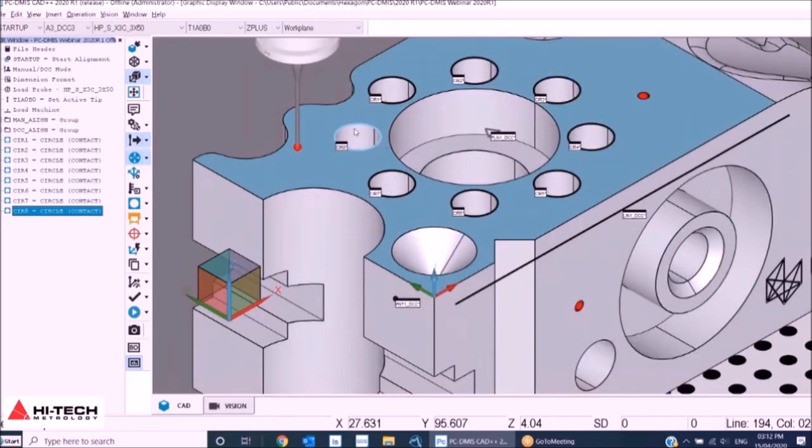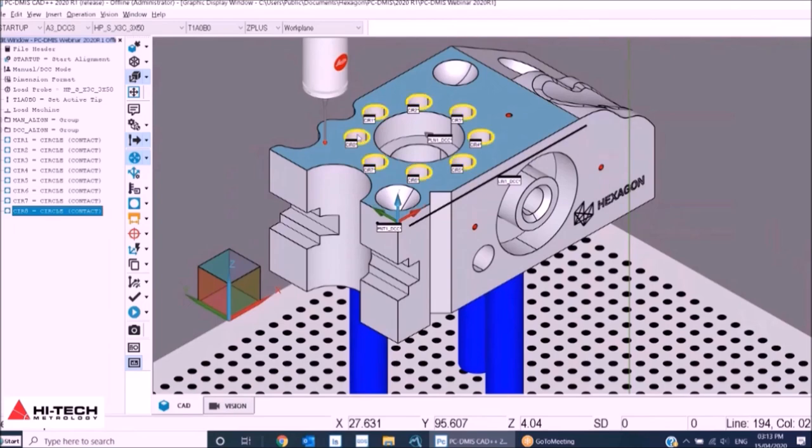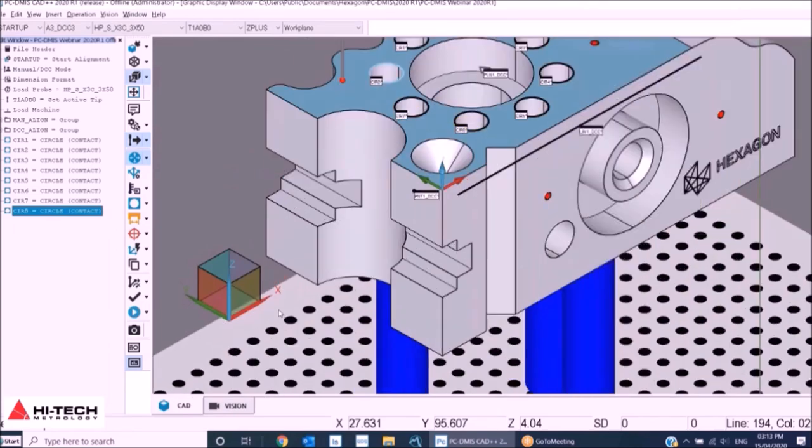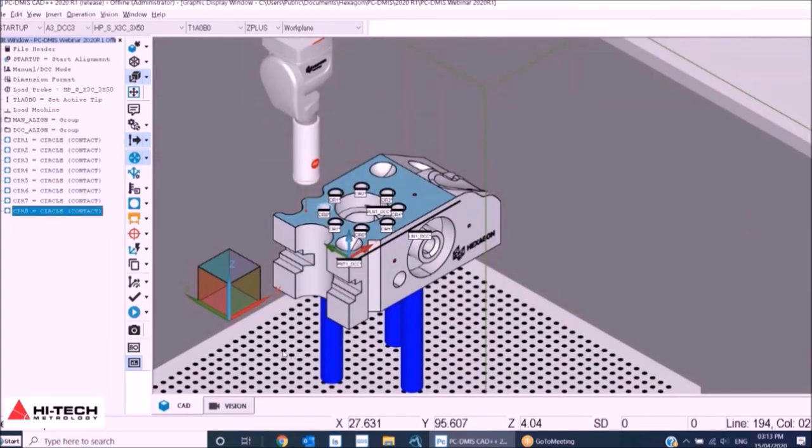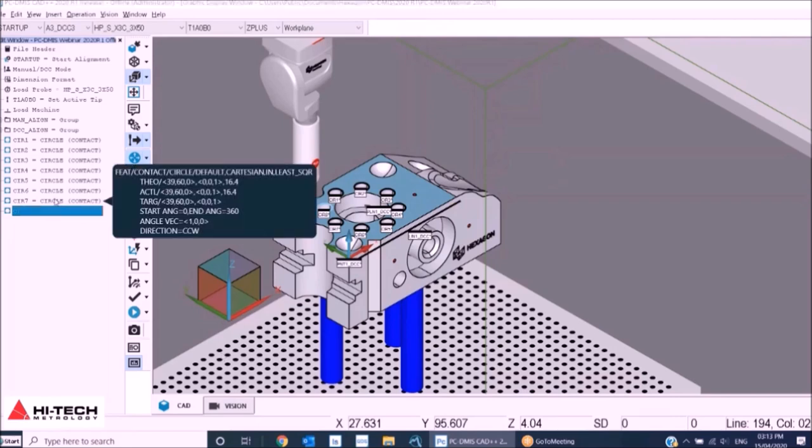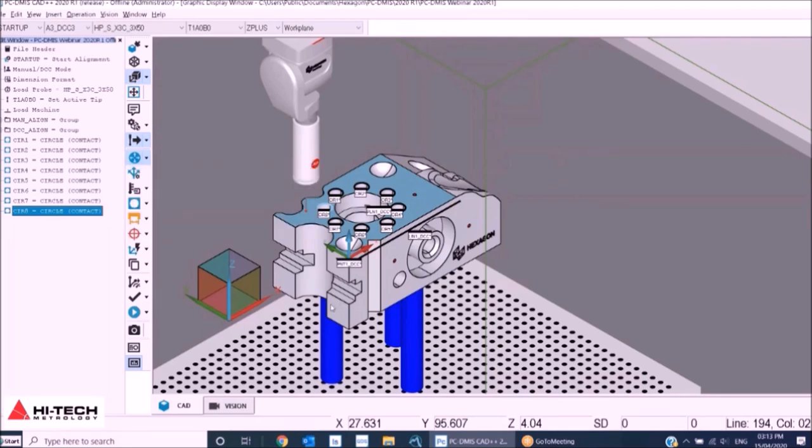Same thing for the cylinder. You want to pick 8 cylinders with a single click? Same thing: press Shift, then just hover around the cylinder, and you will see 8 cylinders created with a single click. This function was introduced in 2019 R1, especially for applications like this base plate, where the user has to go and pick a circle each time by pressing the Shift key, or go to the Auto Feature toolbar and hit it, or just do the loops. A lot of things are there with the help of the multi-select. The things are getting much easier now.